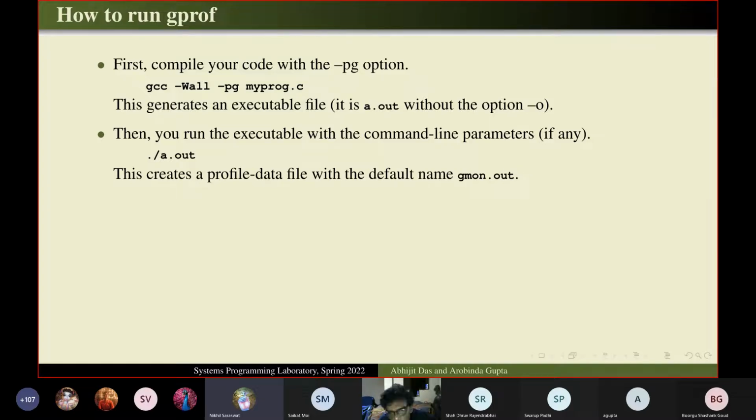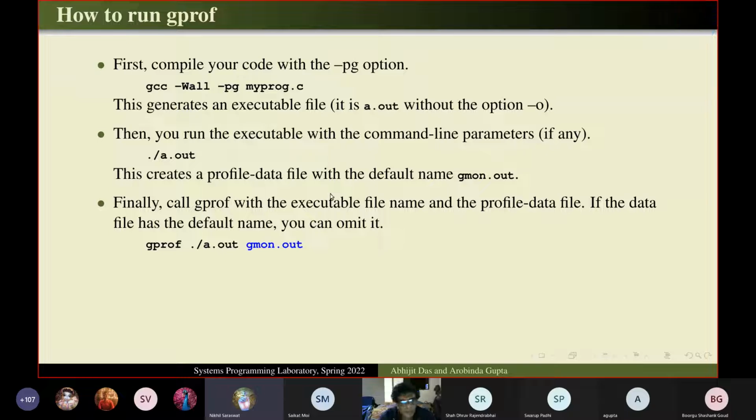Now what you have to do, in the third stage, you call gprof. Once again, give it a name, a.out, because it needs the symbols, function names and other stuff. That is why you are giving a.out to gprof. And also you say that this is the output file generated by the profiler. If this is omitted, gprof will search for this file. So unless I would say you have generated a different file, you do not need to supply any name here. Okay, because this is the default file that the profiler will search.